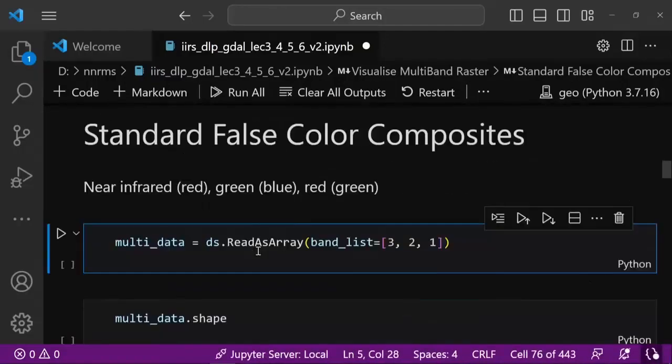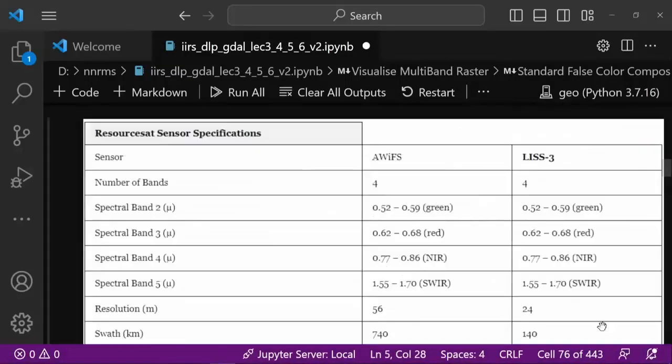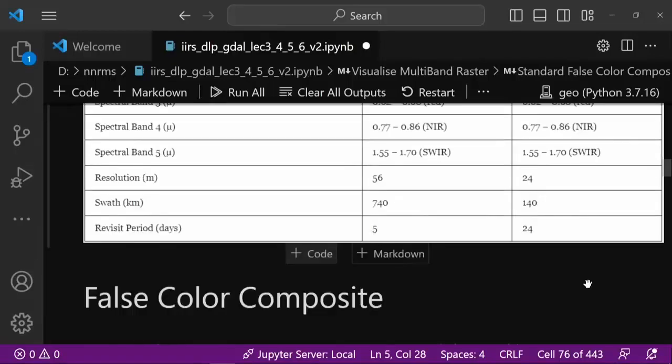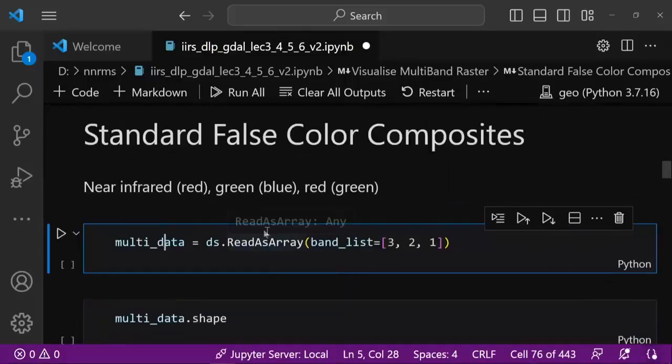If we see the Landsat 3 image, the bands available in Landsat 3 are: band 1 is green, band 2 is red, band 3 is NIR, and band 4 is SWIR. Now if you see band 1, there is no blue band, so green, red, NIR, and SWIR. Now from this, suppose you want to make a standard false color composite where in red we want to store NIR, in blue we want to store green, and in green we want to store red.